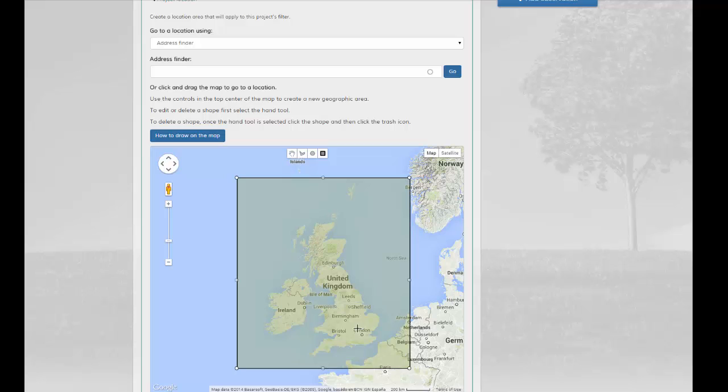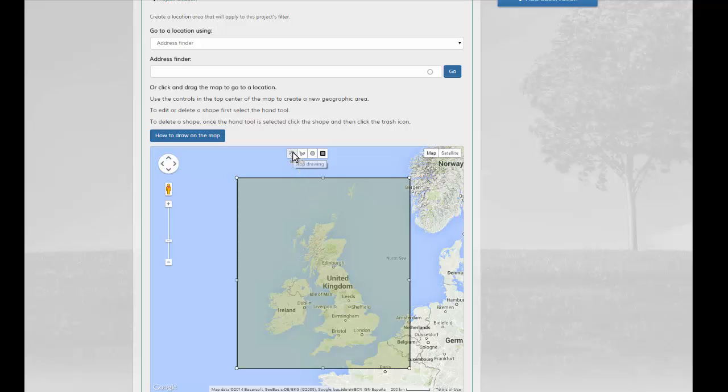And if we were to save our project now, we'd be picking up all the observations that fall within the box we've just drawn. However, for our example, I want to focus in a bit more closely than that, so I need to get rid of the box I've just drawn. It's not immediately obvious how to do this, but there is a way.